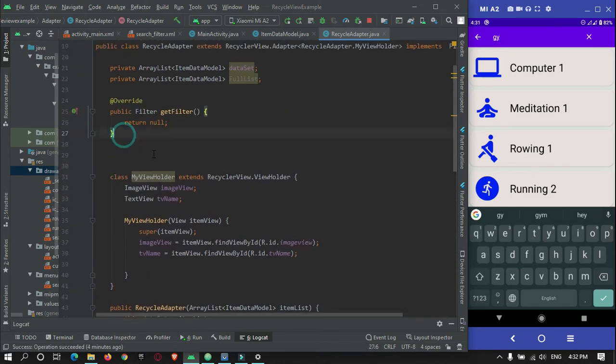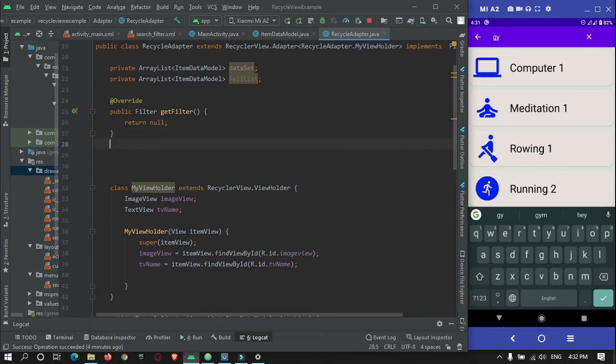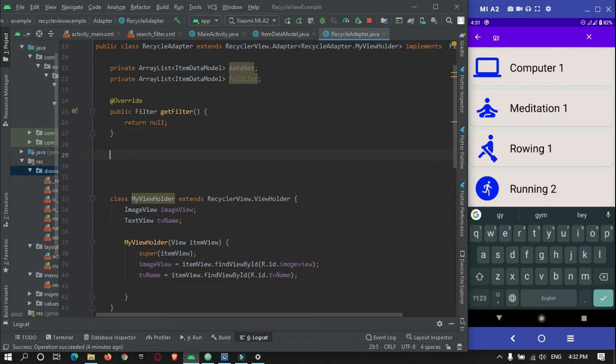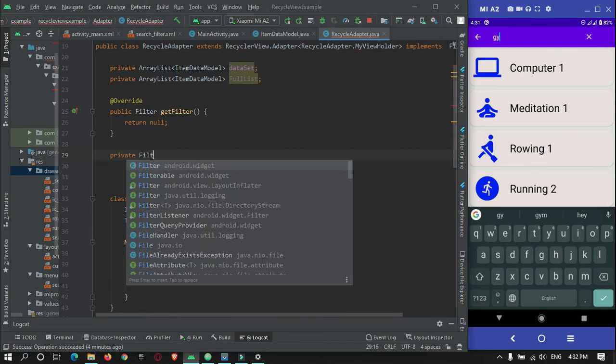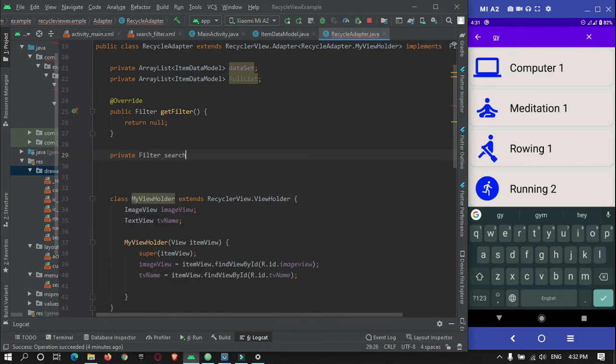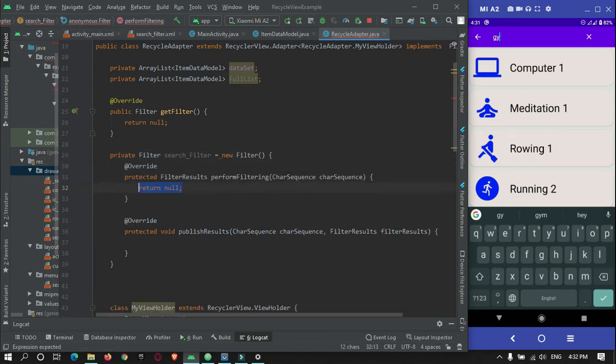Then here we need to create one more function, that is private Filter search filter is equal to new Filter.